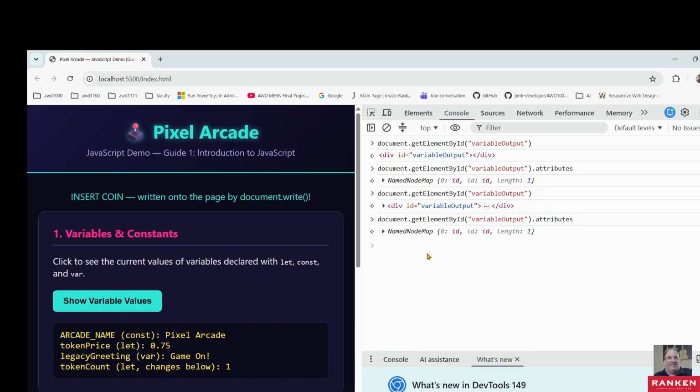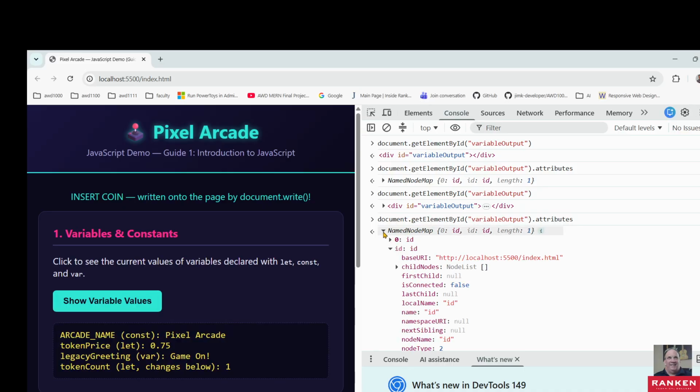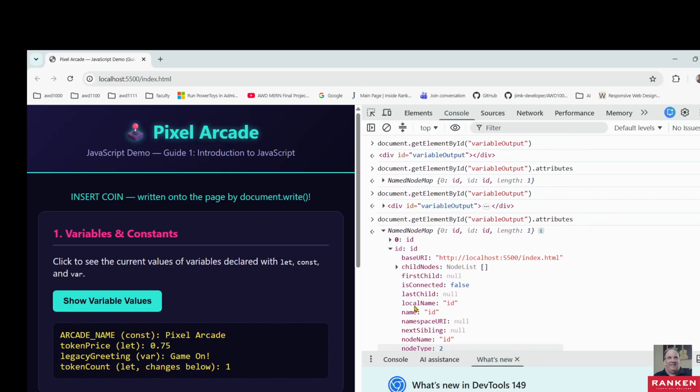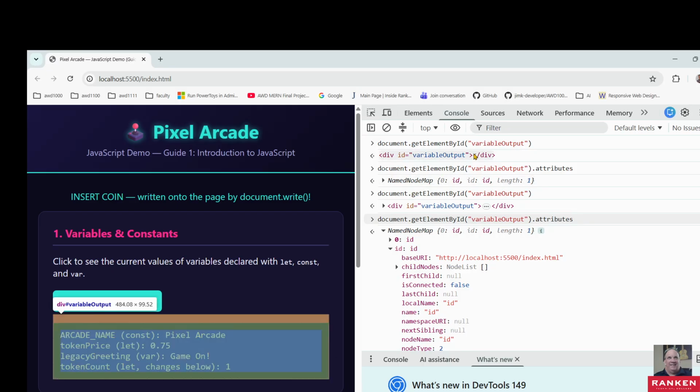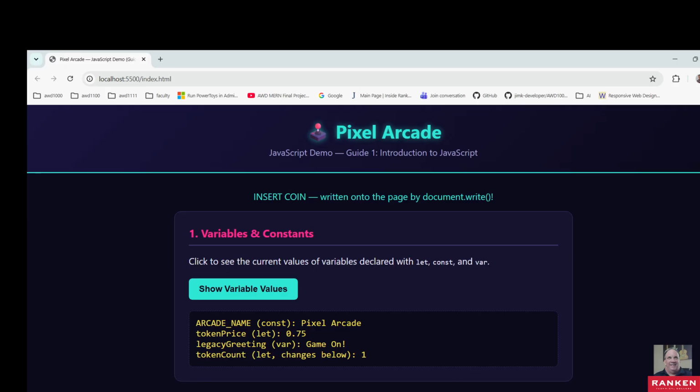The document object model is holding on to that. It's holding on to this node map of everything that's part of this ID. And this is basically depending on what you're using. We're using a div, so these are all of the different attributes that are available with a div. Now there can be other attributes available for other elements; for images it's going to be different than it is for a div. All right. So let me get rid of this and go back to where we were.